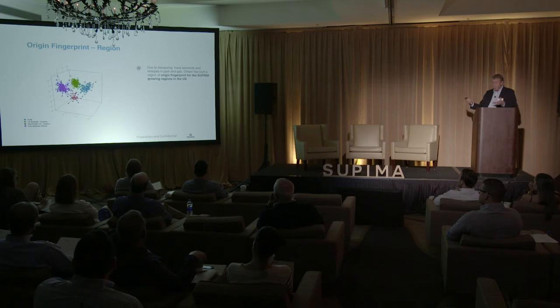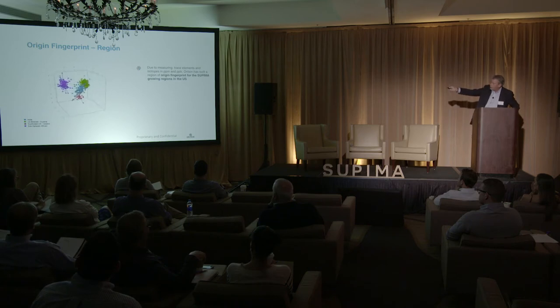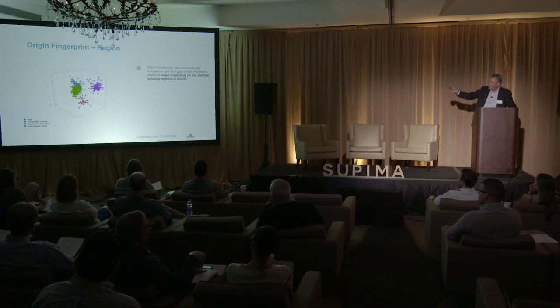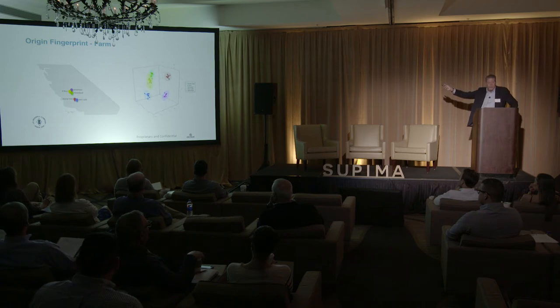In this case, we're just moving into a region. We were looking at countries, now we're looking at regions. So we have India, but we also have J.G. Boswell Supima, which is one particular farm. We have the Southwest Upland, and we have Sub-Sahara Africa. So again, we can move into regions within that area. And then we can even move within a farm. In the state of California, the Boswell Company has five districts, and even though those districts are sitting next to each other, there's enough differentiation that you can actually tell which ranch it came from.